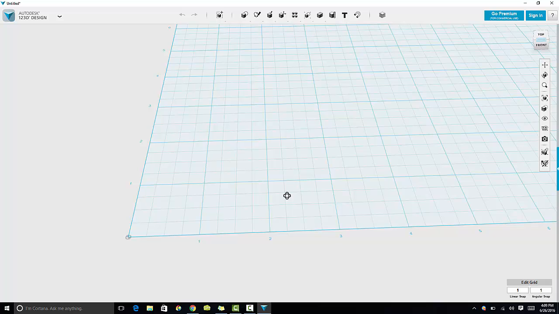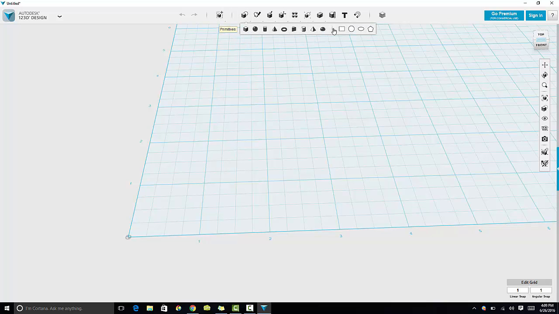Right here you've got the transform drop down, which has things such as moving, rotating, aligning, scaling, and whatever else. We'll go through these functions after I show you.